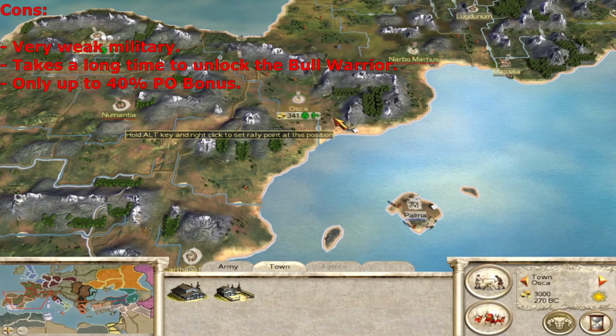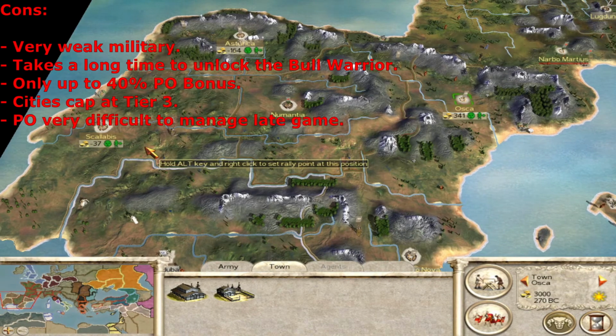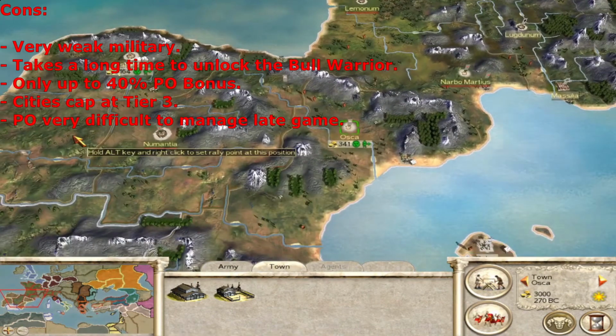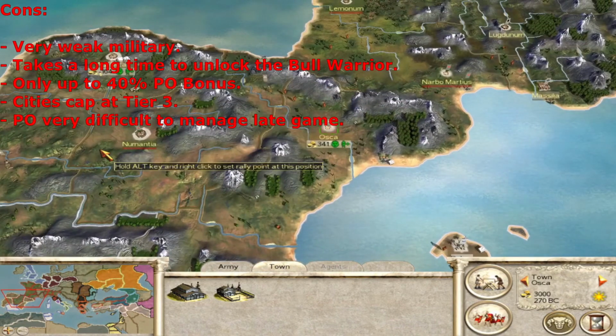So you're going to have some troubles with public order in the late game for sure. Your cities only go up to tier 3, so you're going to have a lot of squalor issues as well in your towns, which further puts more fire to burn right there. And then you have lots of public order issues in the late game due to these two things that we just spoke about. You're not going to have maybe a lot of corruption just because you can get those 15% due to law, even though that's not amazing. For example, Carthage gets that building that gives them 30% due to law. So that's pretty good.